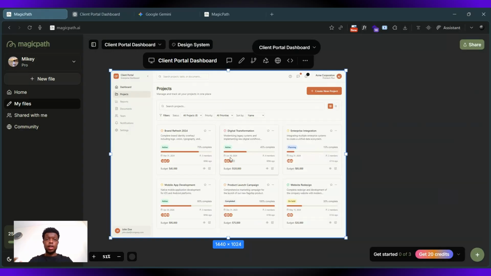So yeah guys, that was a quick demonstration of how you can prototype a client portal under 15 minutes. It's really useful if you want to create a client portal for your team, for your business, without having to worry about who's going to develop it, what tool or platform should I use to build it on. You can simply come into MagicPath, prototype it quickly, and then open it in Cursor or send it to a developer to help you prototype and add the functionality for you.